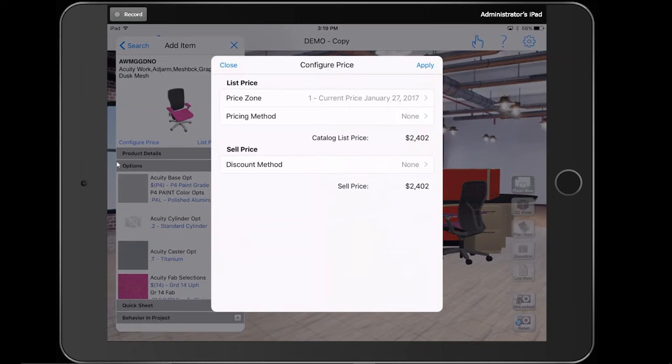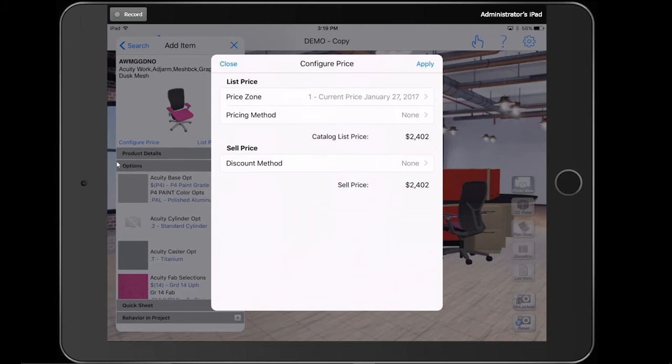So here you can see that I have my price zones, and if you're not familiar with what price zones are, you can talk to your manufacturer rep to understand a little bit more of what they include in the price zones. Usually price zones will have to do with some older catalog pricing updates, as well as if, for instance, you're in Canada and you work with Canadian or French pricing, or if you have a U.S. and Canadian price catalog that you need to go through, it'll allow you to select which catalog you're required to use.